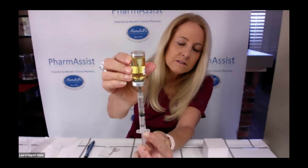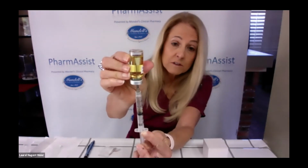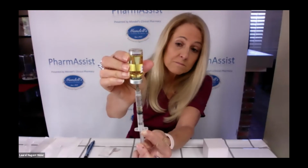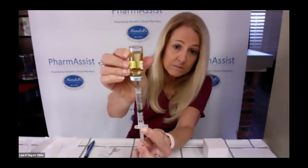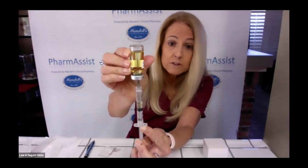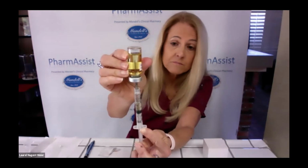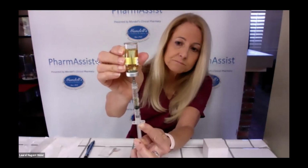And the thinner the needle, the longer it takes to draw it up. So if they give you a large bore needle, you can go ahead and use that because it'll make it a lot faster to draw it up. But whatever they give you that's already attached to the syringe is the one you're going to be drawing it up with. So keep going until you're a little past the 1 line.